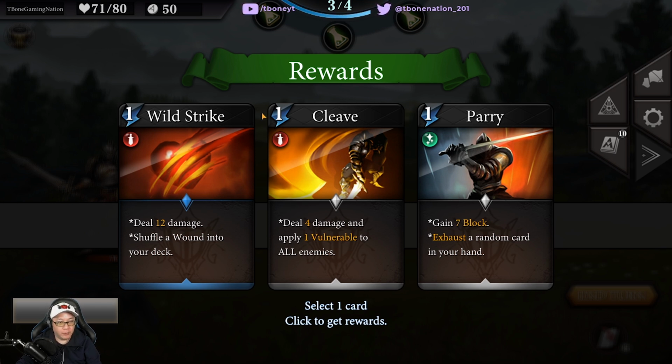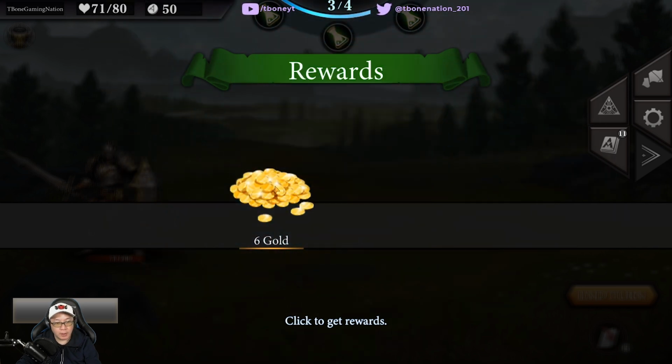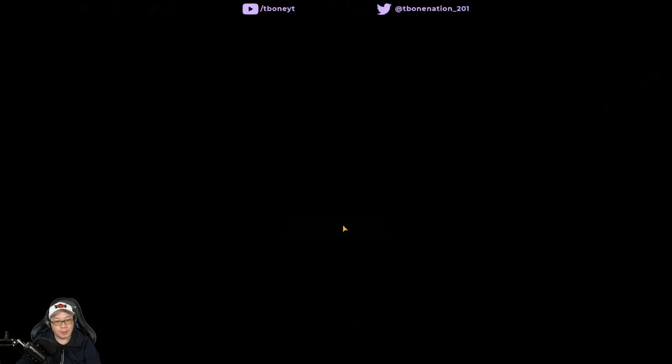And so in order for me to select a good card, let's see, so we can gain 7 block for parry, but then I exhaust a random card in my hand. This is kind of like a good and bad. And cleave deals 4 damage and applies 1 vulnerable to all enemies, so that indicates that there could be more than a single one. And this one deals 12 damage, so it's a single big one, and it shuffles a wound into your deck. Now I don't know what a wound is, so this is another one that seems to be a sort of double-edged sword. But I'm going to try this. Let's go ahead and try the Wild Strike. All right, and so let's go ahead and click the reward. So let's collect our gold and we'll proceed.